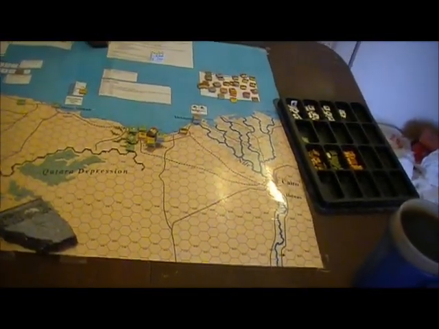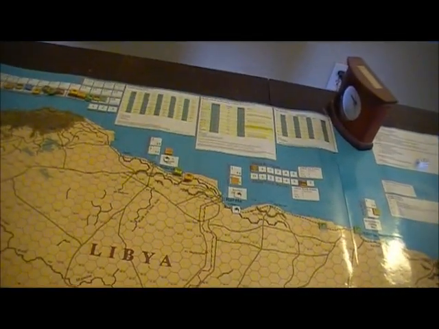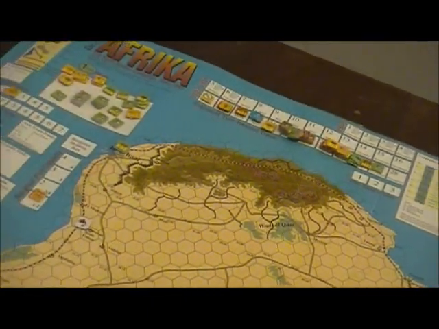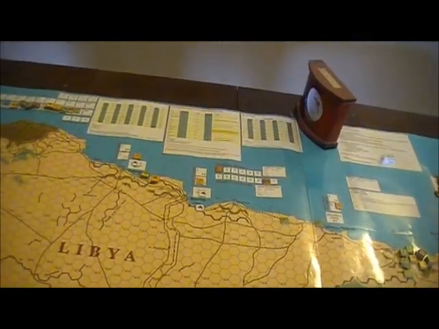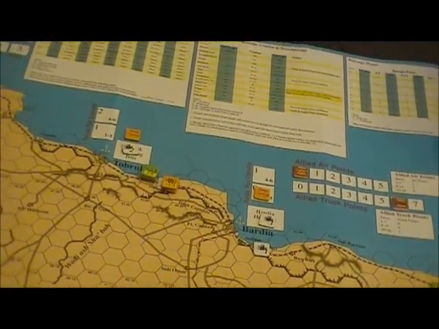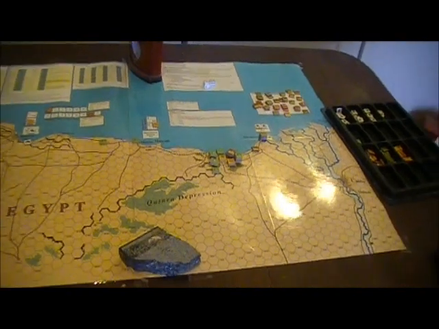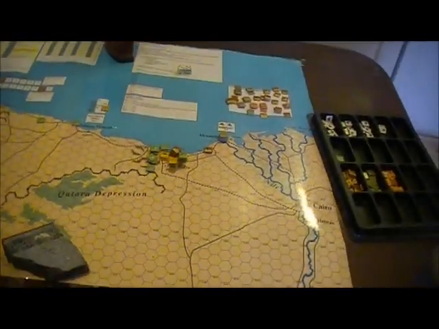What else do we have? We have some Italian and German units moving forward to the front. Supply has been good enough for long enough, and we can see some down here, that there's some more on the way, that they're willing to move another supply points worth of units up there, back up to the 4 supply points.